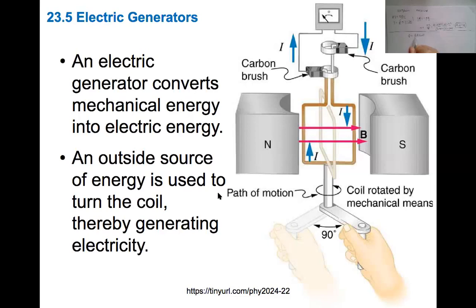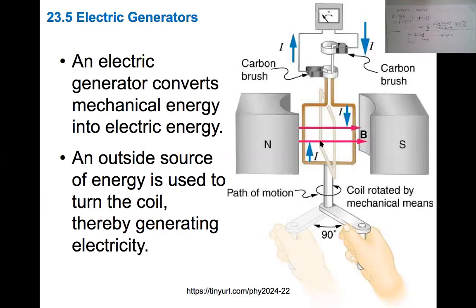The magnetic field is not changing, but this angle is actually changing. If you are turning this coil, then the angle phi between the magnetic field and the normal direction of the loop is changing all the time. So then you have delta phi, and once you have delta phi, it will lead to an induced EMF.